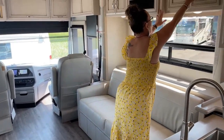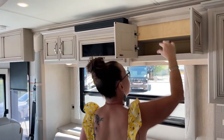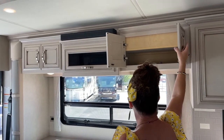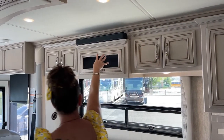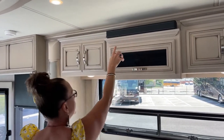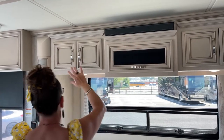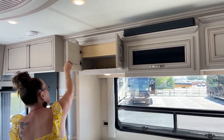A little more storage up here. A lot of people ask why there are boxes here — you've got wiring throughout the coach, but instead of making a silly-looking little cabinet with a drop-down, we spend the extra money and make a nice hard panel to cover the entire opening. Looks classy. And there's the Bose soundbar — if you're watching a movie, just turn it on, turn the TV sound all the way down, and get surround sound. Just sounds absolutely incredible.